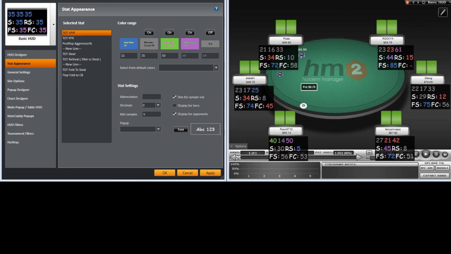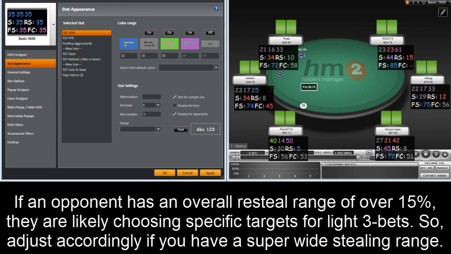So now let's say we are the player who is stealing from the cutoff, button or small blind. We can take a look at our opponent's re-steal range, which is this right here. Now an average stat would be somewhere in this 10%. Aggressive stat would be somewhere in the 13 to 15%. Anything over 10 but less than 15 is fairly aggressive. Anything over 15 is starting to get unbalanced and a little bit over the top, and you can start adjusting majorly to that type of stat.